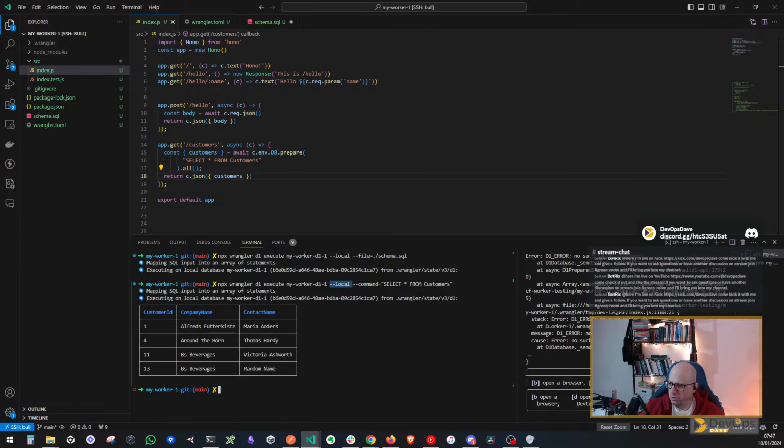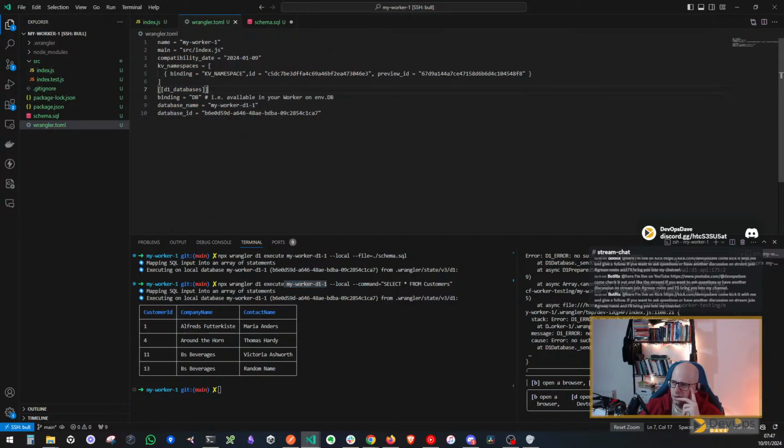I'm pretty sure local means to execute a local command, not a remote command or script. And we're saying that our command is this. My worker D1, which we're getting from here, which the binding is DB, which has the name there, a database ID.